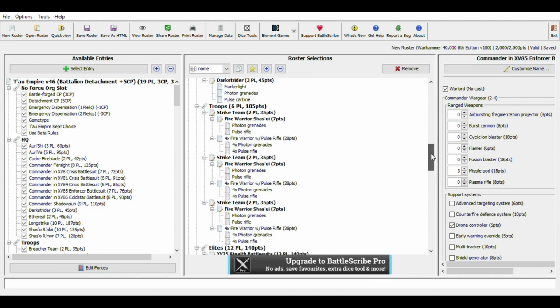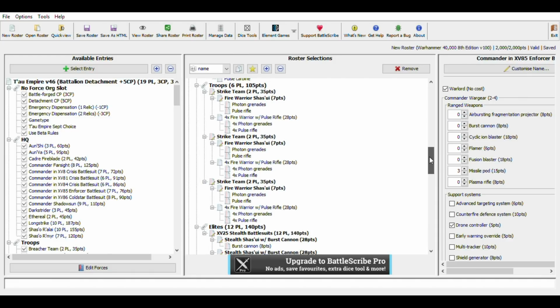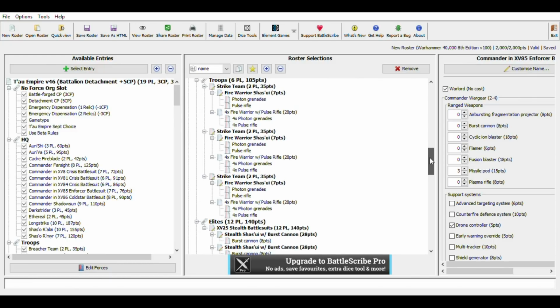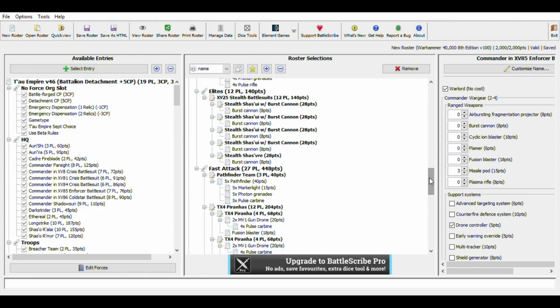All right, for troops, we have another 3 5-man units of strike teams. So these are exactly the same as before. They don't have marker lights, and that's fine. Marker lights in strike teams are kind of something that I do if I have 10 or fewer points to throw at something. So that sounds good.